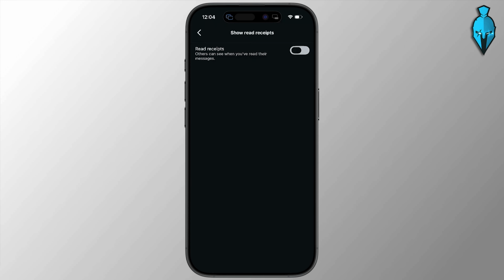It's going to be ticked on or ticked off. Simply go ahead and tick it whatever way you would like. If it's ticked on, that means they can see your read receipts, and if it's ticked off, that means they cannot see your read receipts. Just keep in mind you won't be able to see theirs as well. That's going to be the full process right here. It really is as simple as that. That is how you can show whether you've read Instagram messages or not.